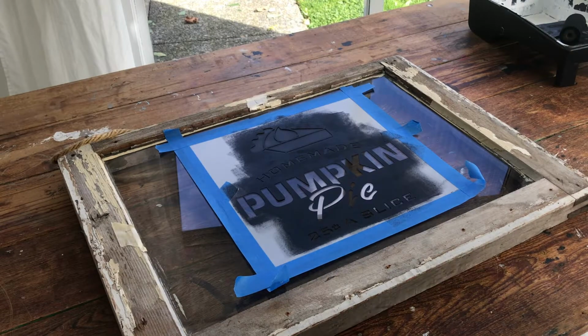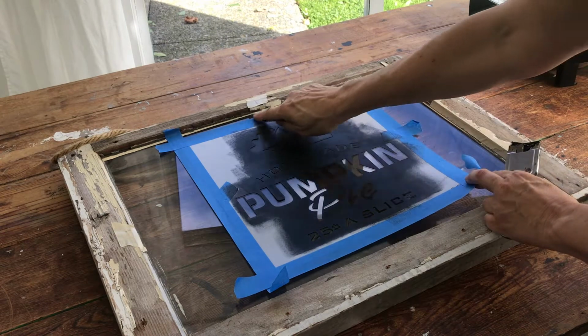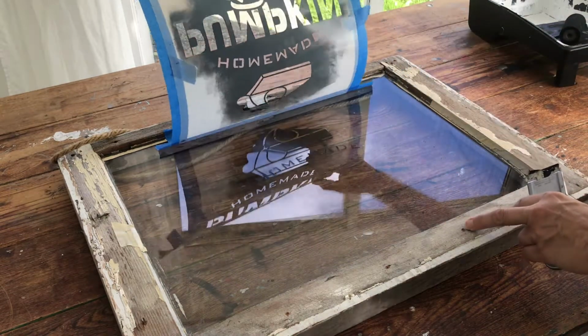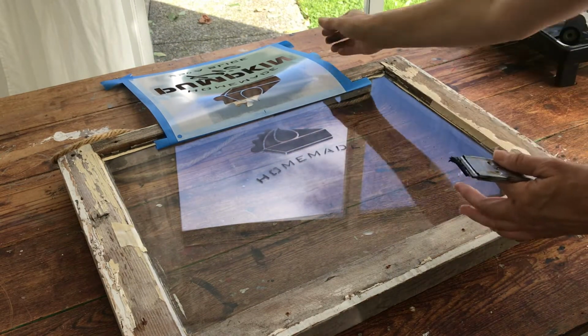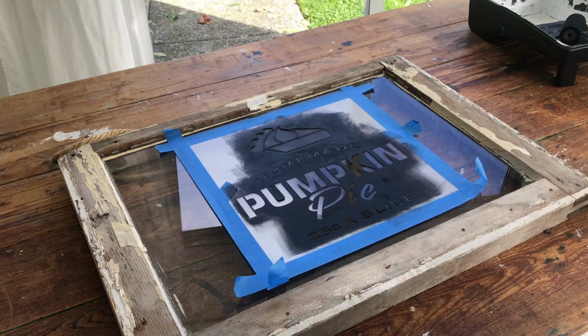And here's a really cool tip on fixing. If you make sure that you have a piece of masking tape run along the top, that acts as a door hinge. So you can lift up your stencil, scrape away the parts that don't work for you, replace the stencil, and do it again.